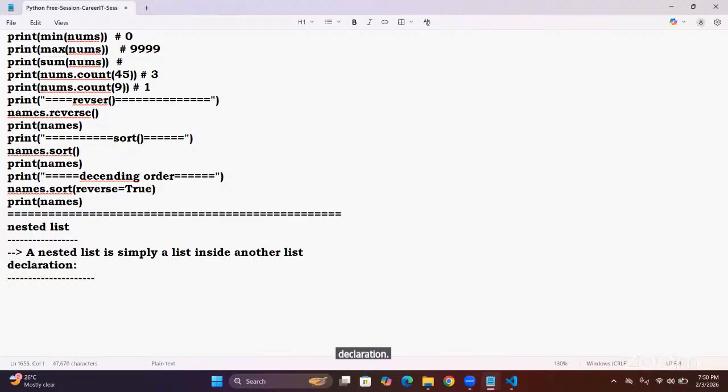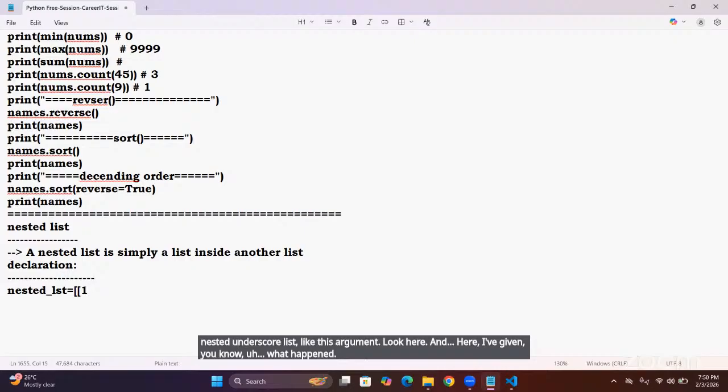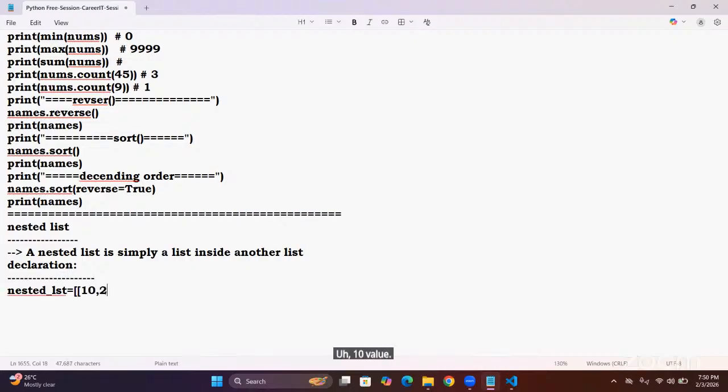See here, suppose LST is an object, or I am giving nested underscore list like this. Here I gave 10 value, comma, 20 value, comma, 30 value. Again comma, then 40, 50, and 60, comma, again 70, 80, and 90 values, sir.